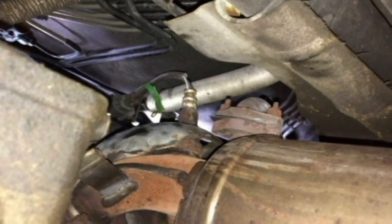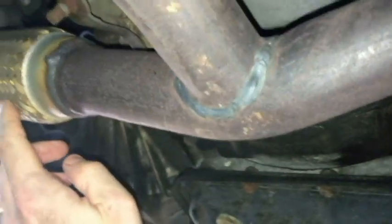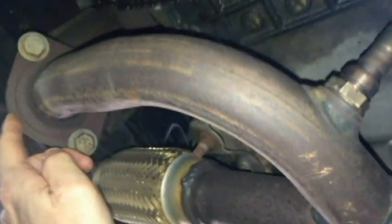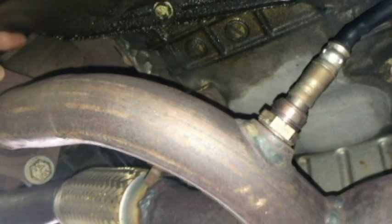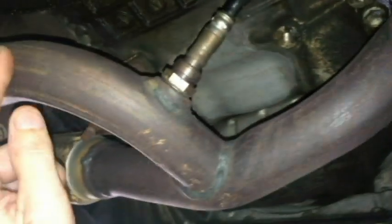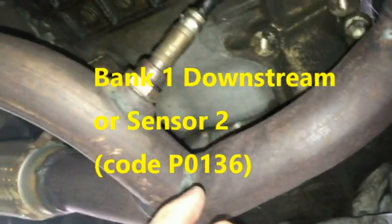So now let's go to the P0136, the bank 1 sensor 2, which is what I really need to try to get off sometime. It just comes down here, right before you go back into the main pipe that goes up to bank 2. Now I'm sliding over to the passenger side of the vehicle, and again we had bank 1 going up here to the converter, and we had bank 1 sensor 1. I showed you that up there. Bank 2 sensor, or I'm sorry, bank 1 sensor 2 right here. Not too hard to get at all.